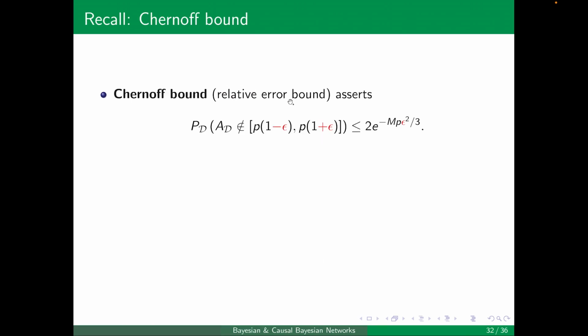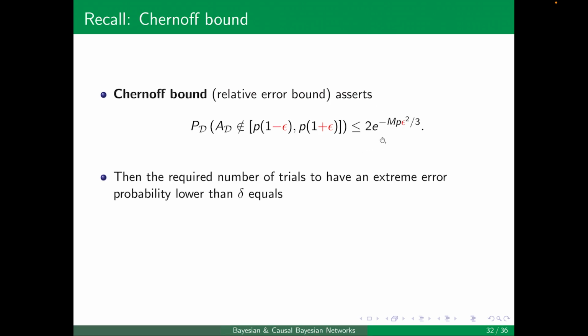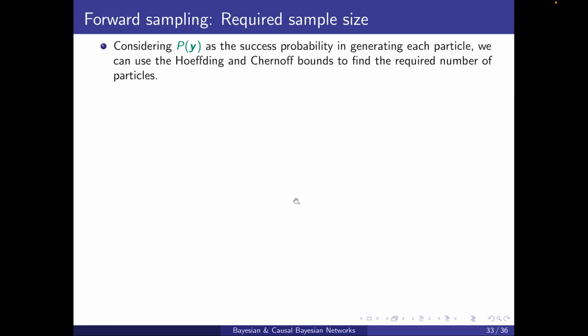Similarly, for the Chernoff bound, the relative error bound, we have that the probability that this time the estimate falls epsilon percent above or below the actual quantity of interest, the probability p, is bounded by this value. If I want the probability that this undesirable situation happens to be bounded by delta, then I have the minimum required number of samples bounded from below by this number. Now, the point is that here we see in the denominator the value p, which I don't have access to. It's actually the one that I want to estimate, and this can make things complicated. I will soon talk about this.